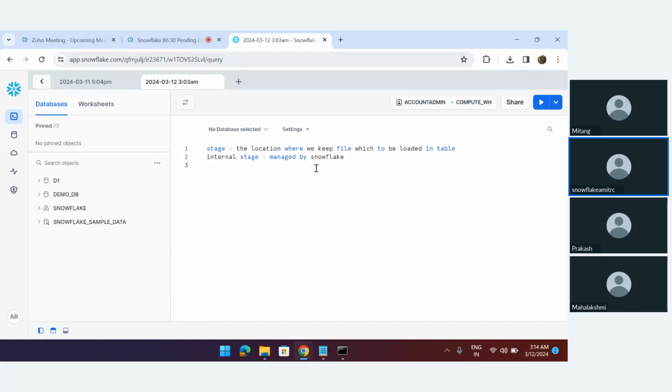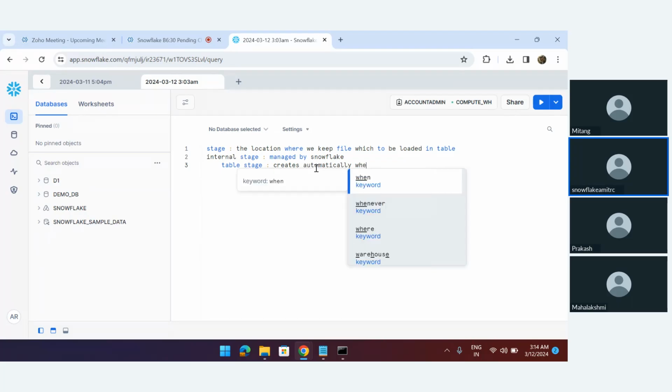One is table stage. This type of stage is created when we create a table. So this is created automatically. We are not creating anything.